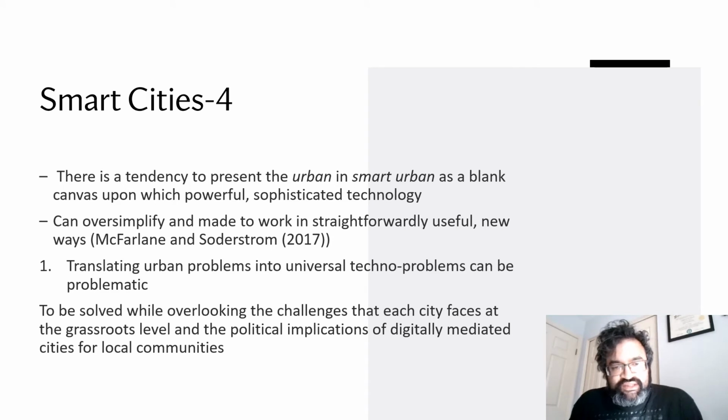In smart cities, there's a tendency to present the urban and smart urban as a blank canvas upon which powerful, sophisticated technology can be applied. There's a logocentrism, as I call it, among larger companies to think of city environments as if there's nothing there. And that really oversimplifies things.